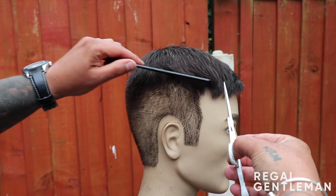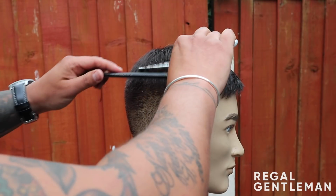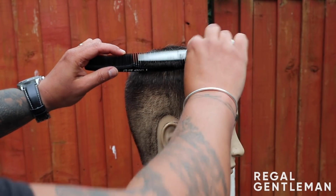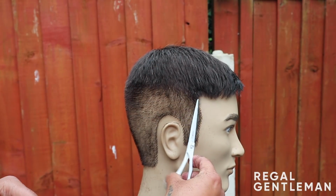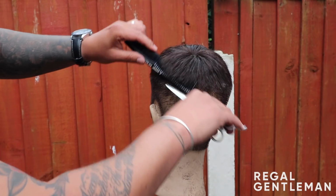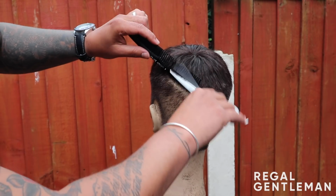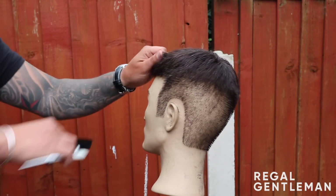And just point cut in, slide in, hair through the comb, slide in, lift it up, flatten that behind the comb to flatten it through the comb, and then just break it up so you get that nice little choppy finish to it. Point cut into that crown, just take the thickness out, and then just work down, scissor over comb. There we go. Nice.